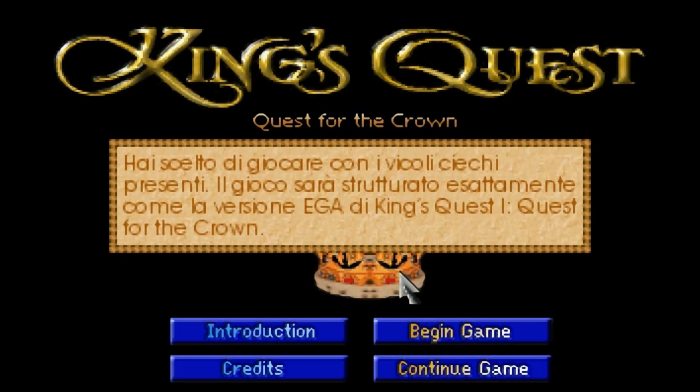You have selected to play with dead ends enabled. The game will play exactly the same way as the EGA version of King's Quest I, Quest for the Crown.